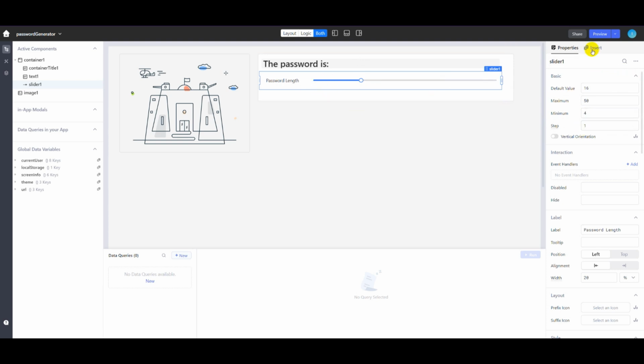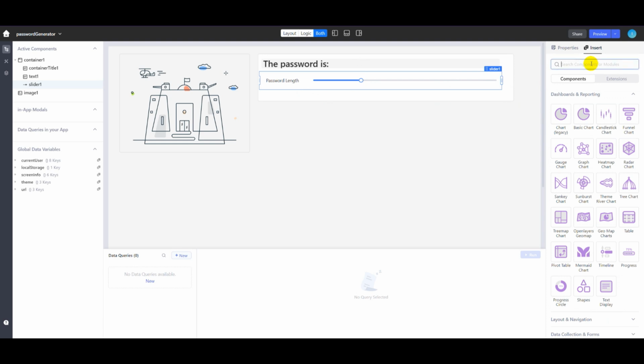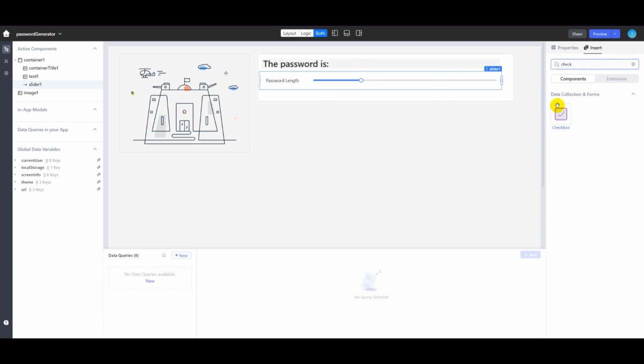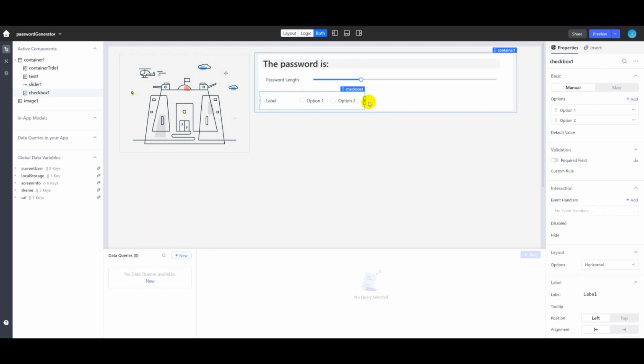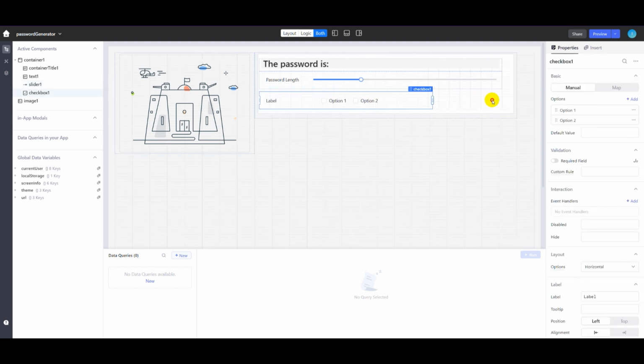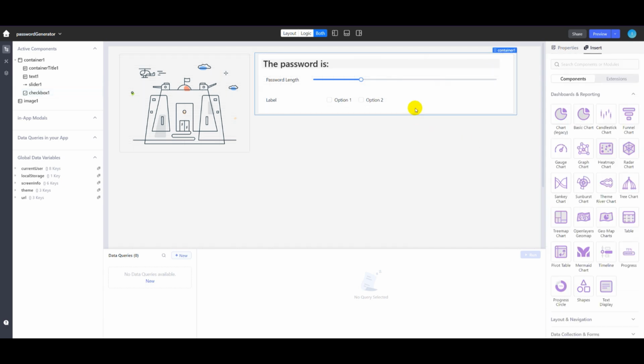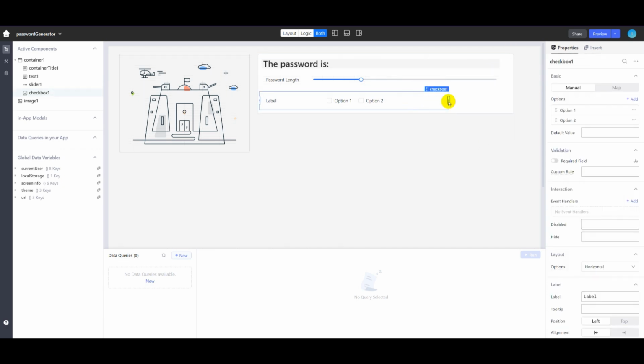Under this we have to have a collection of checkboxes. So I will search for checkbox and I will drag and drop it over here. Again I will unselect it, reselect it, and then start dragging.